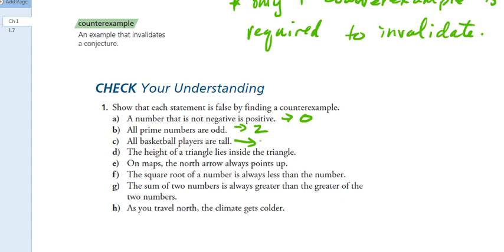Now, where's the cutoff for tall? That can be debated. How tall is Isaiah Thomas? Do you actually know? He's 5'4"? I don't know how tall he is, but let's say he's 5'9", okay? If you're talking to a grade 3 kid, that is super tall. That's tall to some of you girls, right? So, where's tall? Anyways, that can be debated, but yeah, that's a counterexample. Sure, Isaiah Thomas.